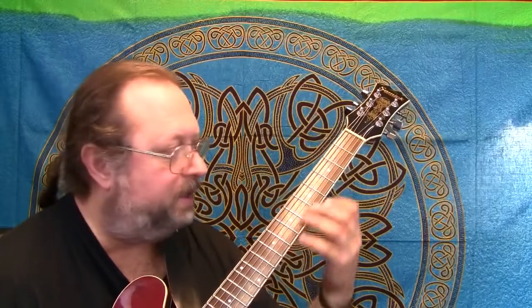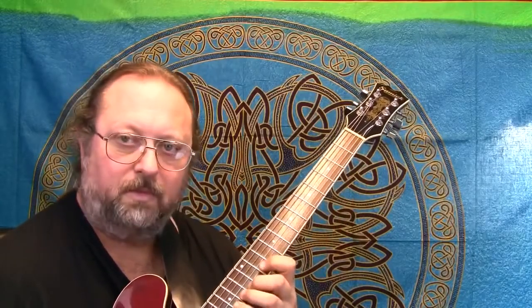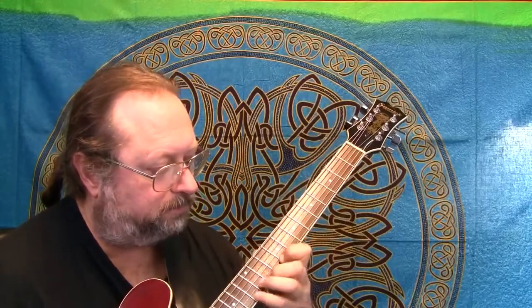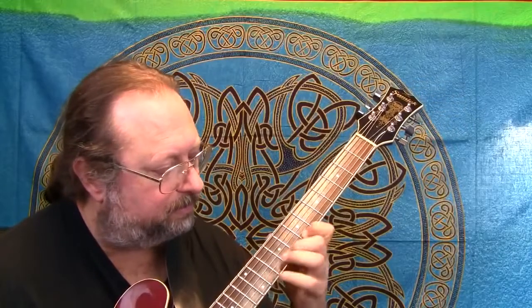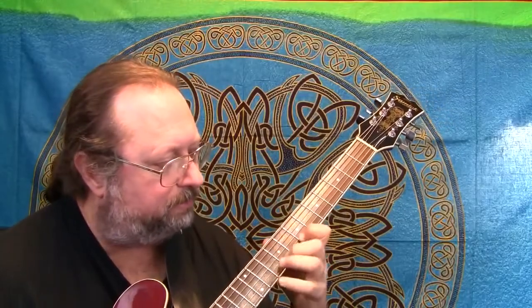You can also jump up every two frets like this. That's a popular way with jazz guitarists. Actually, Jan Garbarek, the saxophone player, does it like that. He goes, and he makes a little squeak sound every time he hits the note. Squeak, squeak, squeak.